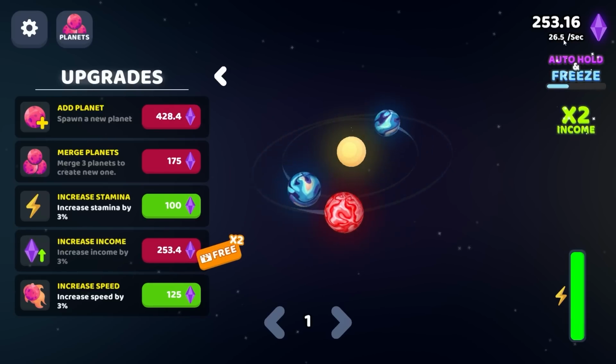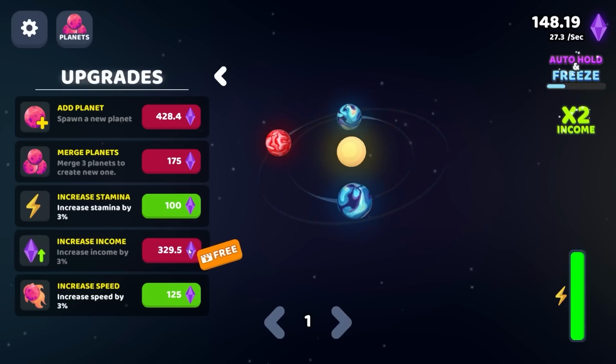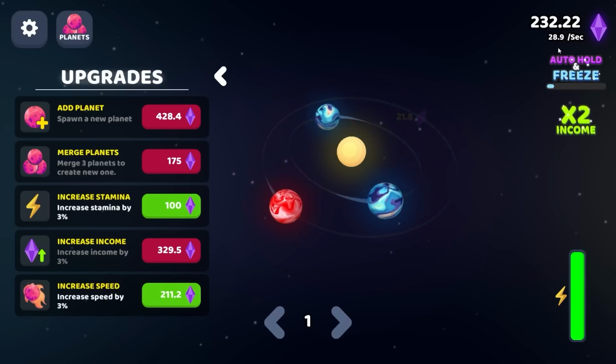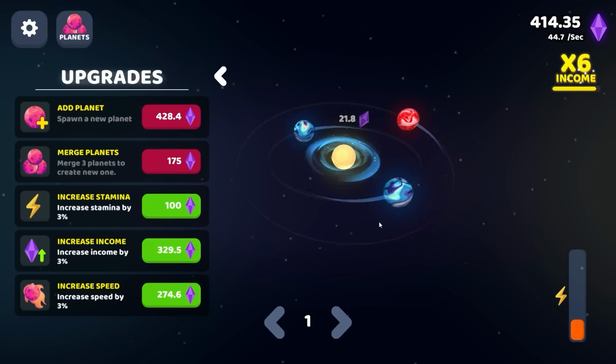So that actually added 1.5 per second, and over the next 45 hours, that's going to add up to a lot of extra money. And speed is pretty cheap at this point. 3% is also going to add up a great deal. We're up to 29 per second. Better make that 30. And then when we get the boost going, it goes up to about 45 per second.